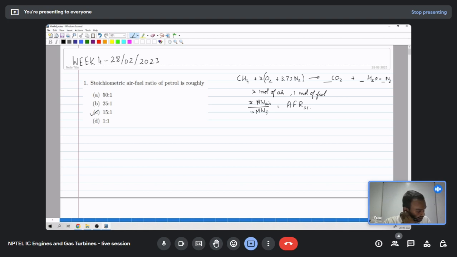So then there is something called the actual air-fuel ratio in engine terminology. So this is the actual mass of air by fuel at actual conditions, that is going to the engine. And again, related to this, we have something relating these two, called phi. Can someone tell what is phi?